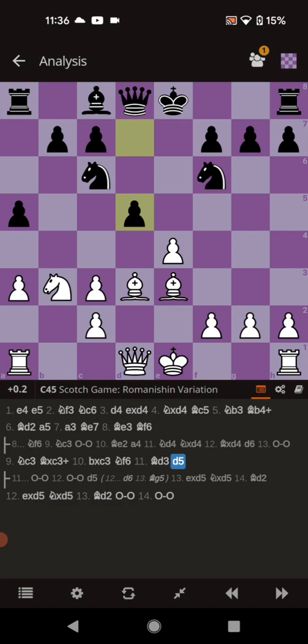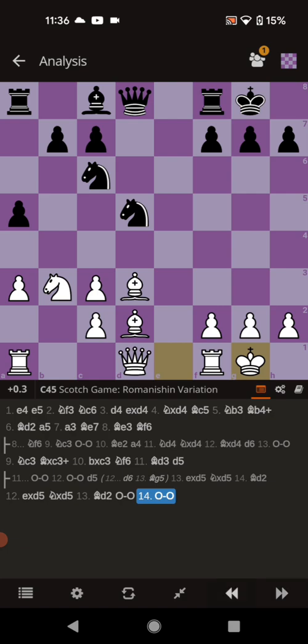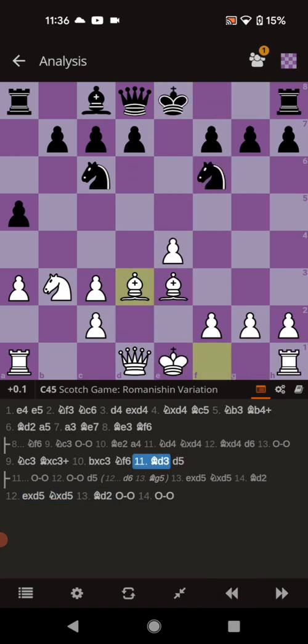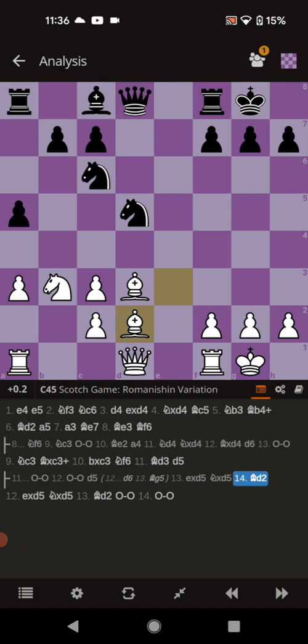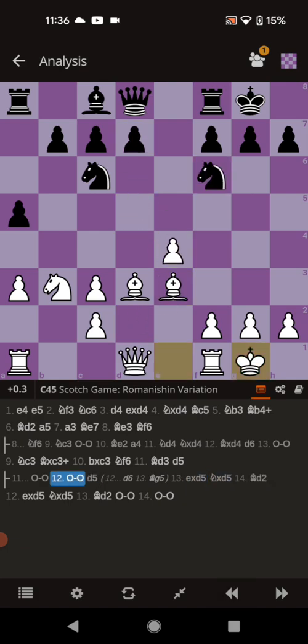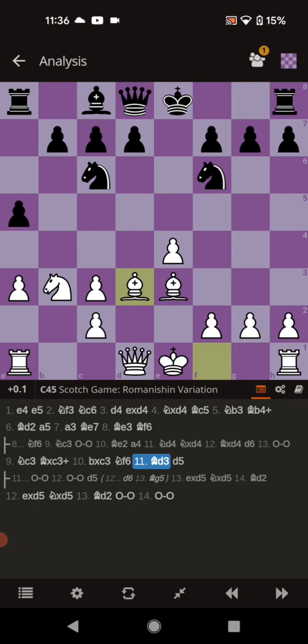They can push d5, you can capture it, and they'll recapture it, and then you want to move your bishop out of harm's way. They'll castle and you'll castle. Or if they don't push d5, they can go ahead and castle right away. You can castle right away, and then they'll push d5. Same thing, exchange, tuck away. Sometimes they just push the pawn to d6 instead, and that's when you can go ahead and pin the knight to the queen.